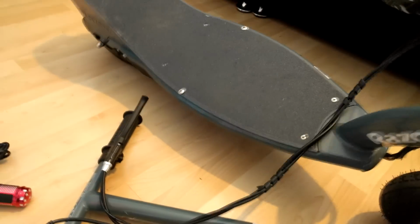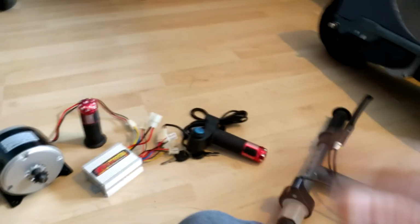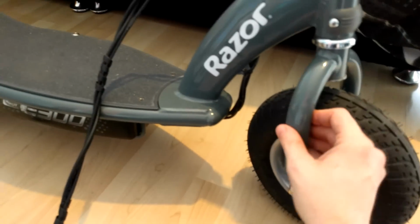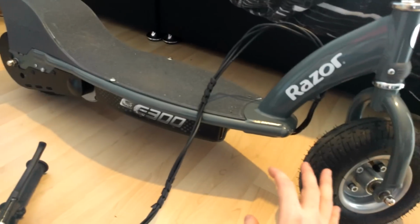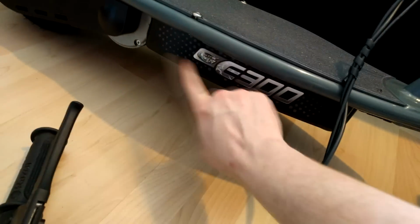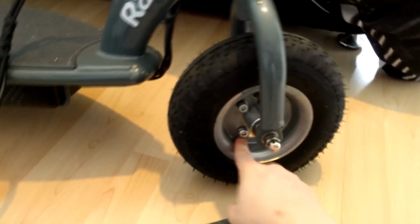But anyway, without further ado, because I keep yabbering, we're going to get straight on and build this project. This first video will be me building it all, and I plan on doing a video maybe in the future of me taking it all apart, sanding it all back and painting it. I'm not sure what color scheme I want to go for, but maybe a nice pearlescent white. I'll paint everything, even the battery box and the controller box, and I plan on painting the alloy wheels.